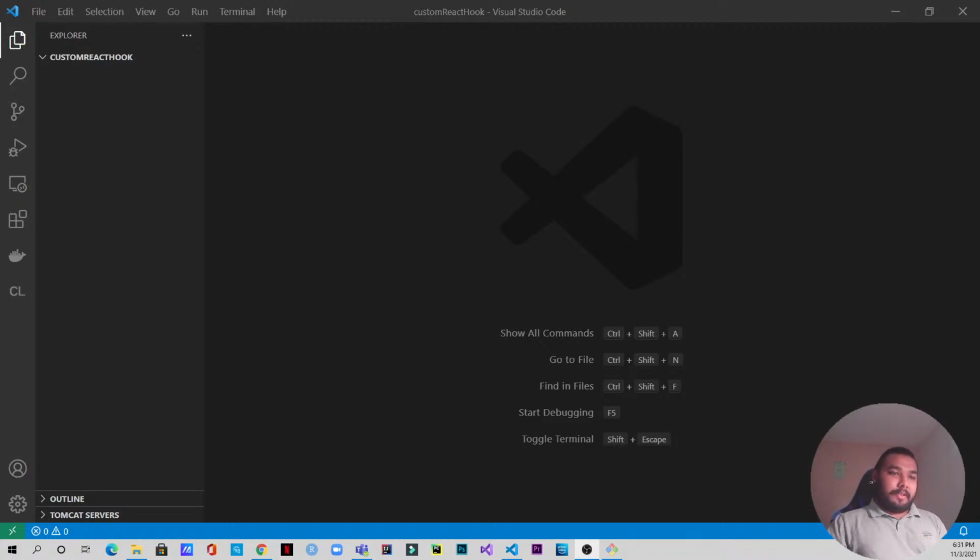So today, what I was planning was to create a custom hook in React. As you might already know, there are some hooks that we use in React like useState, useRef, useEffect. And there are some custom hooks that other people have created for themselves and deployed on npmjs.org as npm packages, which you can install and use for your own application. So today in this video, I'm going to create a custom hook for myself, and I will be using it in an application as well.